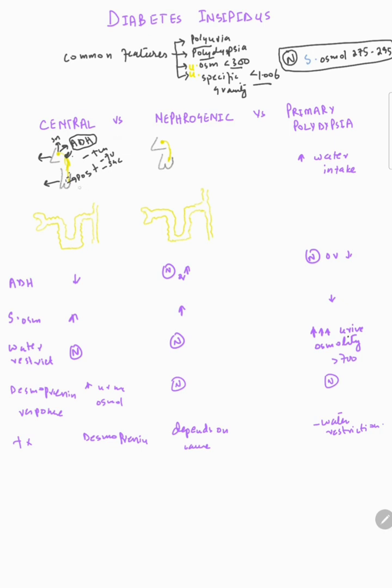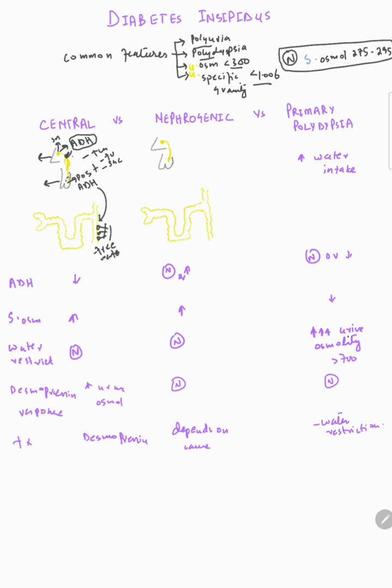Now let's talk about the normal mechanism for ADH. If the ADH is released, in the collecting ducts, in the principal cells of the collecting duct, it acts and opens up channels called aquaporins, the aquaporin 2 channels, and those channels increase free water reabsorption. The word free here is important because free water means it is just water. There are no electrolytes. In the principal cells the aquaporin channels are opened, and then the free water is reabsorbed into the vessels.